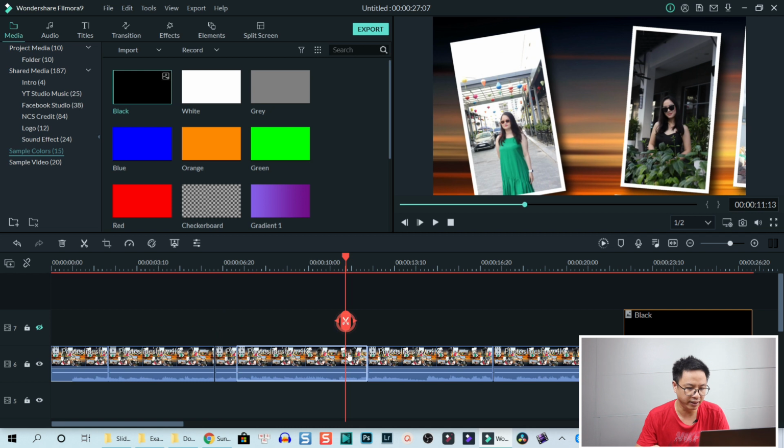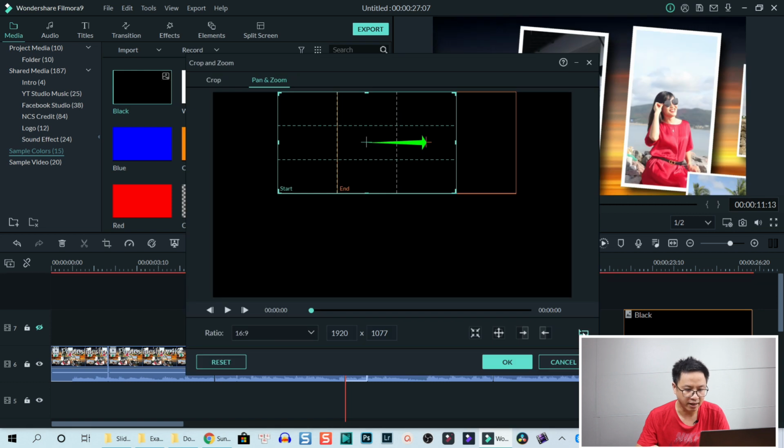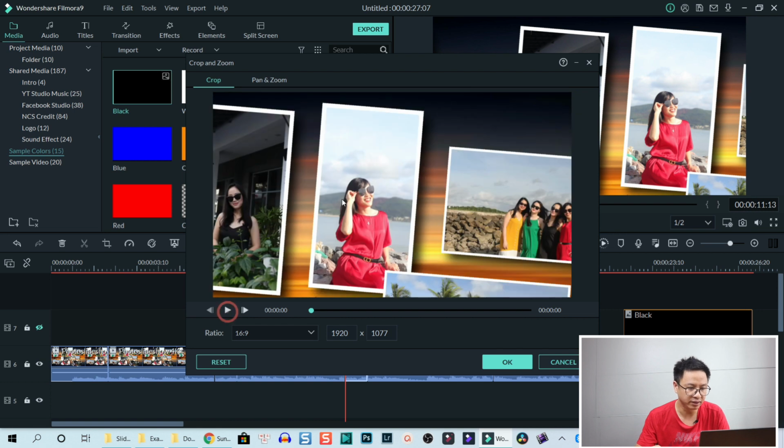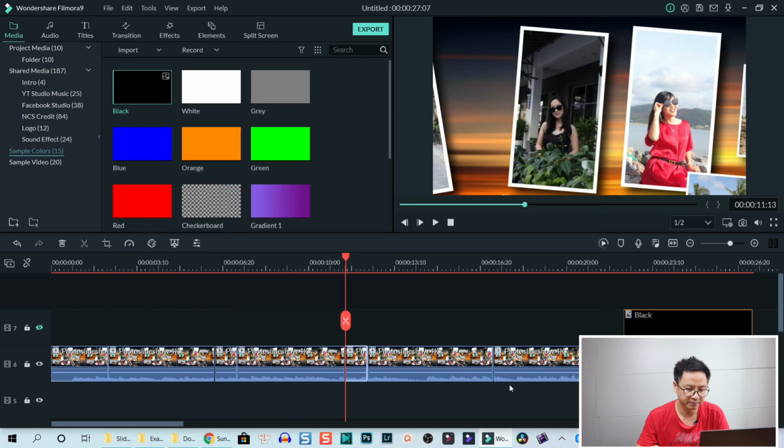So also split it and select it, go to crop and click on this button and click on crop. Okay, so I don't need to see. So here's the freeze frame. I click OK, and this is the final effect.